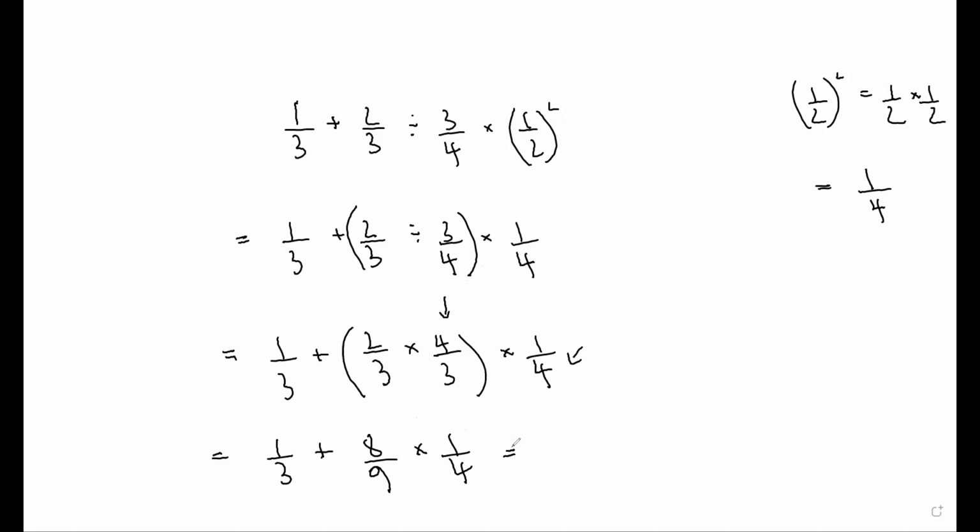Okay, what next? We have plus, we have multiplication. So let's do the multiplication part right here. And I'm just putting brackets around just for kind of illustration. Okay, so 8 times 1 is, well, here, let's write the 1/3 part first, and then plus. 8 times 1 is 8. 9 times 4 is 36. Okay, good, we're almost done.